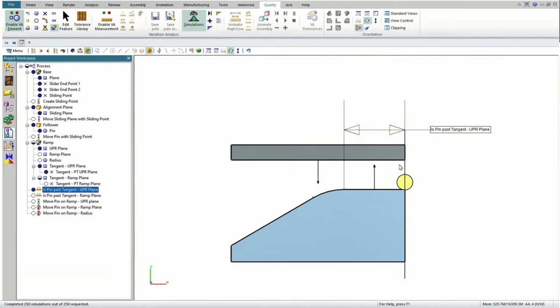visually, it's mathematically longer. So what I want to do is make a measurement. And that measurement is going to be between this plane and where that upper plane is. And then I do one between this little endpoint and that moving plane. So what I want to do is check if it's on the right here, both values are positive. If it's in the middle, I got one positive and one negative. So anything to the left of that line is negative. Anything to the left of this line is negative for those two measurements. So positives to the right, negatives to the left.